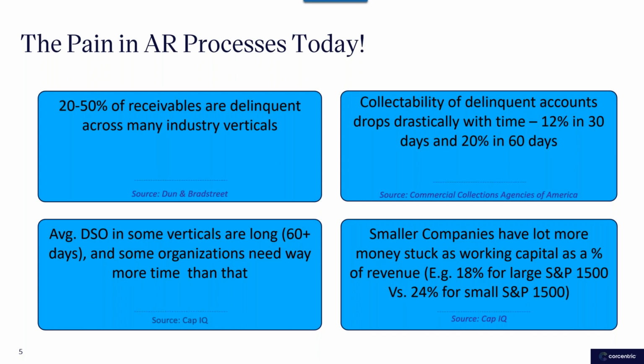So if your return on invested capital is 15% or 20%, you are not getting any of that if this working capital is just stuck out there and not earning you anything at all. So these are very real problems, and the numbers speak for themselves. And I'm sure everybody is thinking about different ways we could solve it.